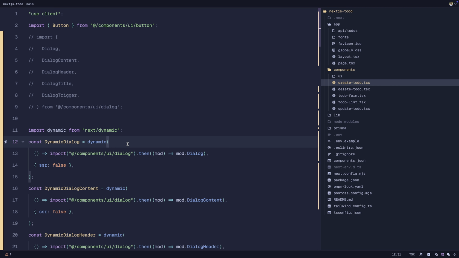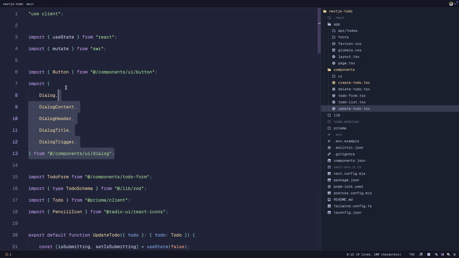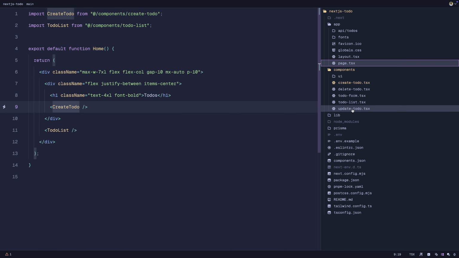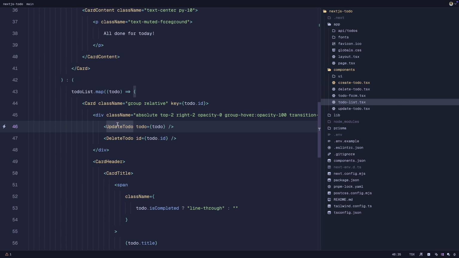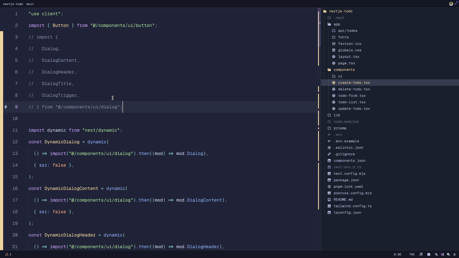Okay. Second thing is, even though we have told Next.js to import all of these dialog related components dynamically, these are also part of the client bundle because we have also used these in another component called update to do, as you can see over here. And since this update to do is also part of this page file, because this update to do exists within this to do list component, as you can see over here, right? So that means it is still part of this specific route. So just by telling Next.js that you should import all of these components dynamically just in this create to do file is not going to help in this scenario.